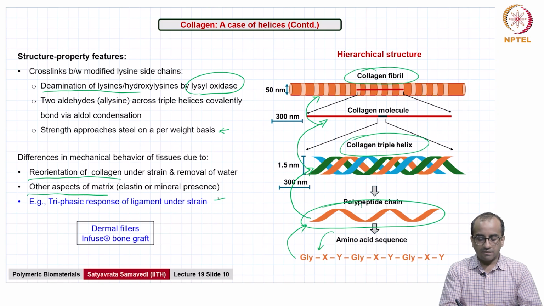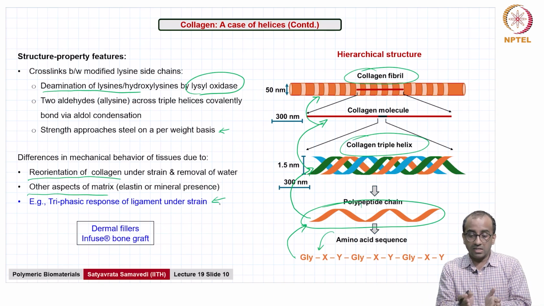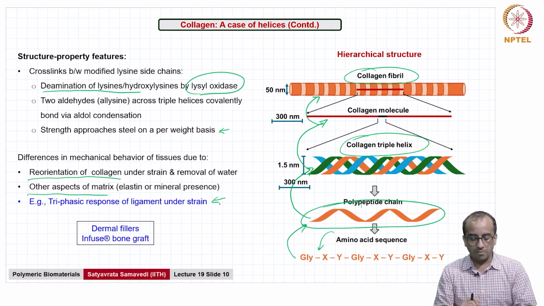And like I said, as we will see later, ligaments, for which collagens are a very important constituent, will show a triphasic response when you stretch them. When you conduct tensile testing on a ligament, you will see 3 distinct phases in the response, and we can attribute all 3 phases to specific structural changes that happen in the collagen molecule.